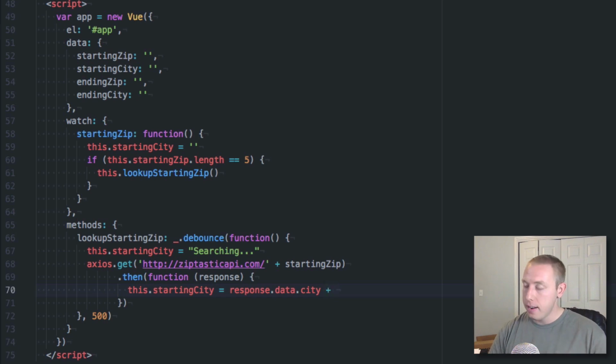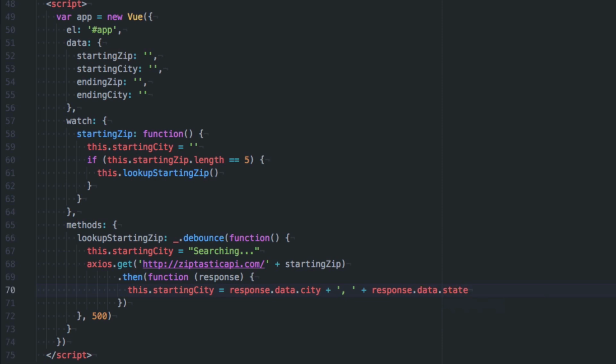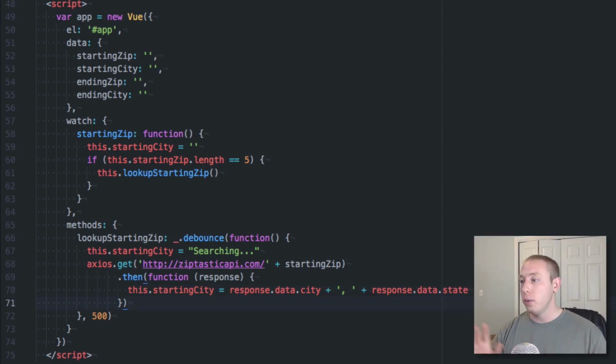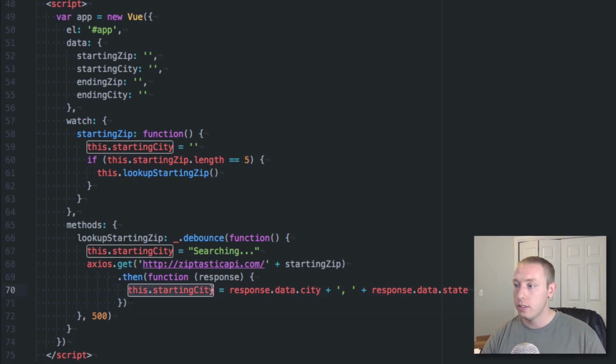Then we're going to add a comma and a space, and then add the state, response.data.state, the state that it belongs to. After that, we're just setting the starting city equal to that value.